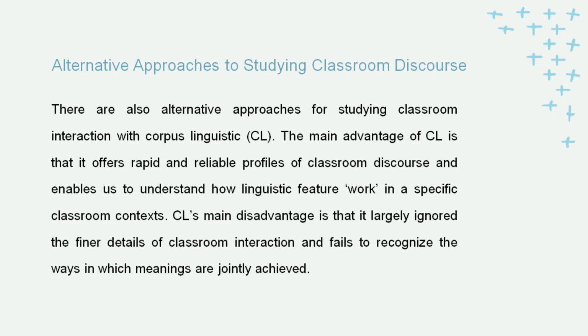Alternative approaches to studying classroom discourse. There are also alternative approaches for studying classroom interaction with corpus linguistics, or CL. The main advantage of CL is that it offers rapid and reliable profiles of classroom discourse and enables us to understand how linguistic features work in a specific classroom context. CL's main disadvantage is that it largely ignores the finer details of classroom interaction and fails to recognize the ways in which meanings are jointly achieved.